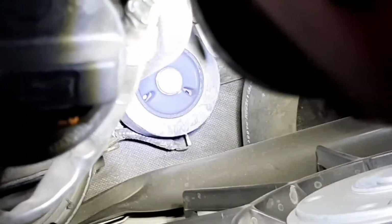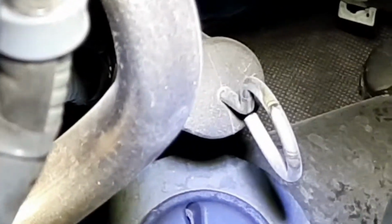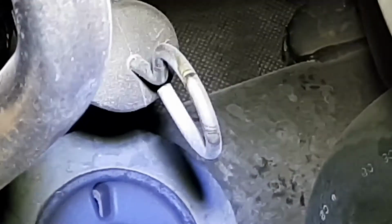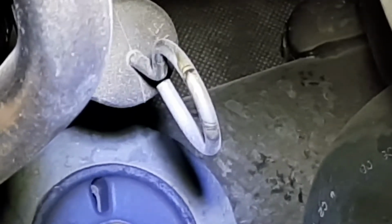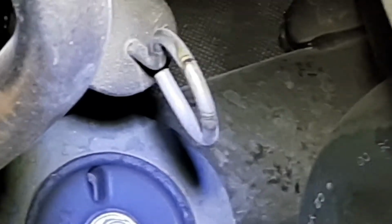It's a little bit hard to see, so I'm zooming in, and if you look kind of in the middle of the screen, there it is right there. That's a pretty good focus. There is a little hook on the plug. So that's where you want to measure your fluid level, and it's also where you're going to fill.